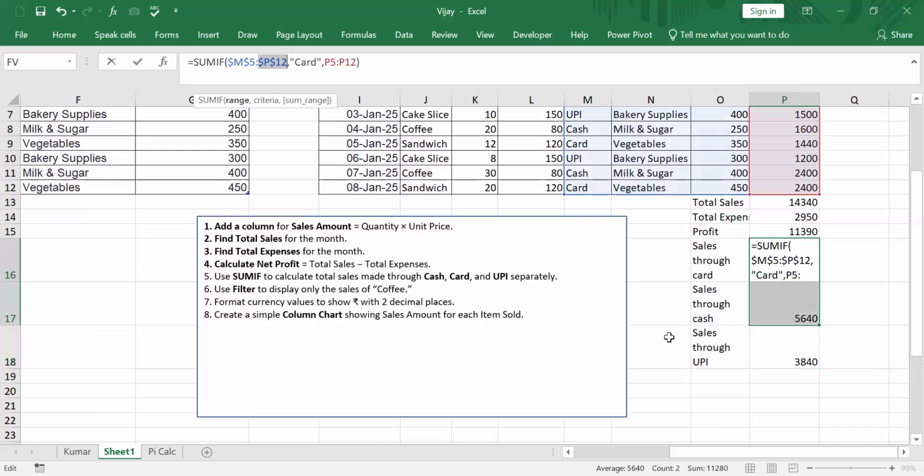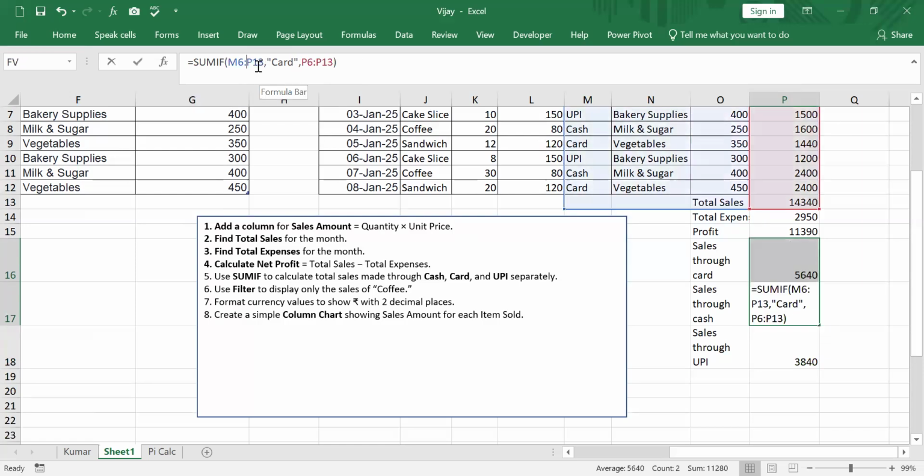The dollar sign says that even if you drag, it will not change. Press F4 once, and again F4 once. So now it is fixed, and even if you drag it, it is not going to change.